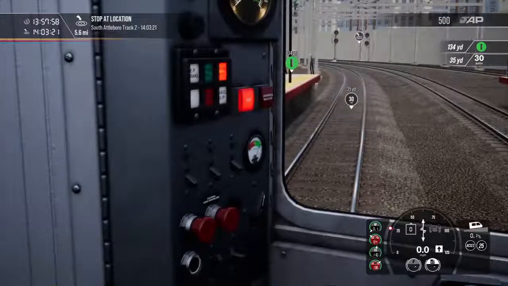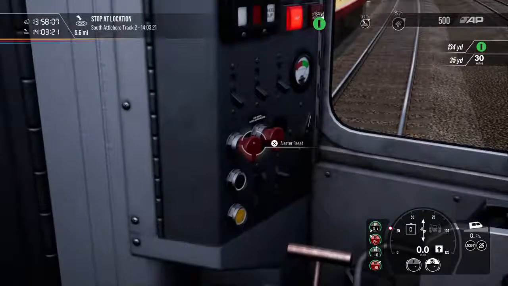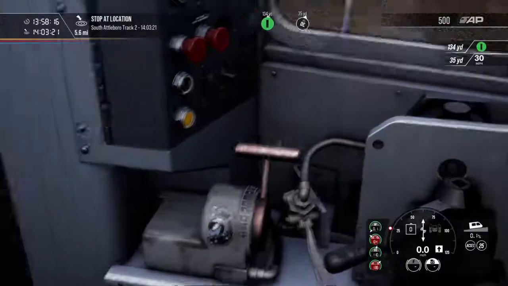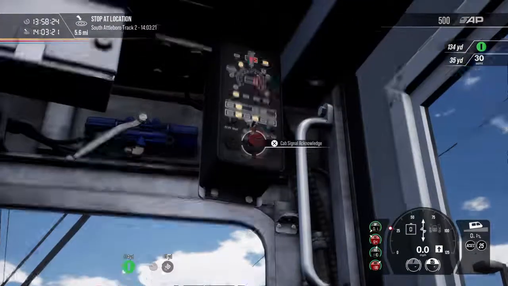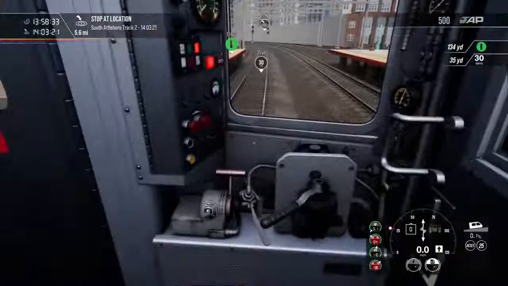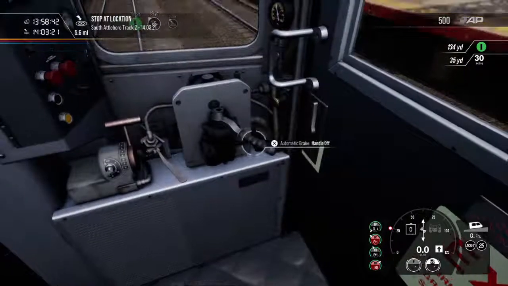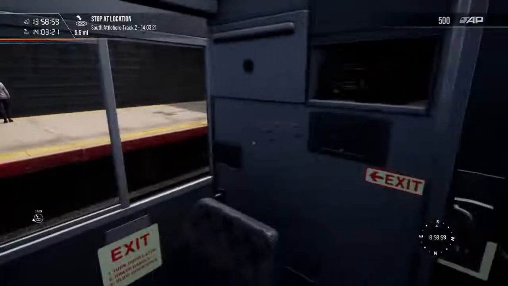Light dimmer switch. This is... None of this is helpful. Marker lights. Cab lights. Ah, man. I mean, you know what, guys? I just... I don't know. This thing is definitely not starting up. I don't think there's anything I have to do. Yeah, I have no idea how to get this thing going.